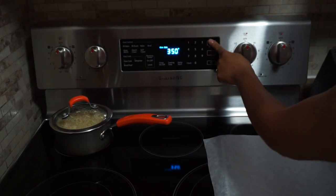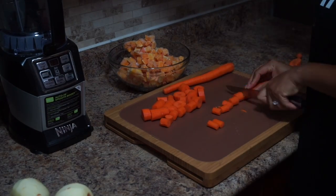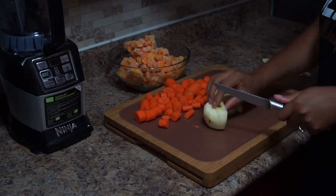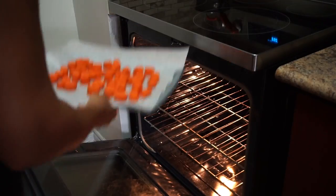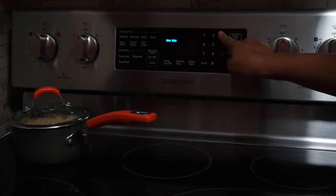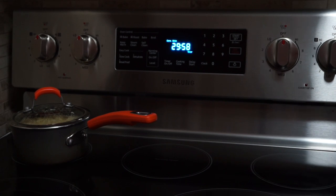To start, wash and peel your carrots and apples, cut them in equal sizes, and put them on a baking sheet. Bake in the oven at 350°F for about 30 minutes. If after 30 minutes the vegetables are not soft enough, bake for an additional 10 minutes and keep incrementing 10 minutes until they reach a soft texture, so they'll be easy to blend.